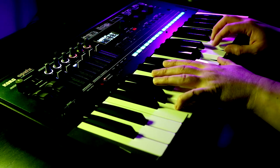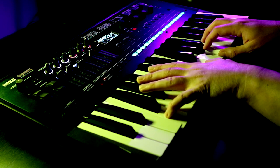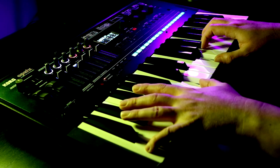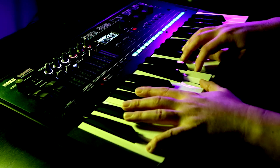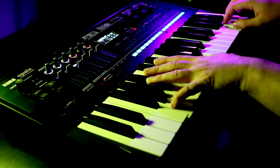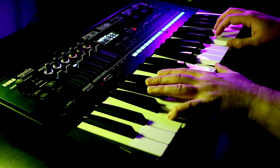The pack errs towards pad and key sounds because, well, so do I, but there's a nice range of bass, lead and a few percussion patches in there, but if you want more percussion then you should check out my other pack. I spent a lot of effort making sure that the patches responded really nicely to velocity, and I've tried to get some fun variations going on with the mod wheel in a lot of places.